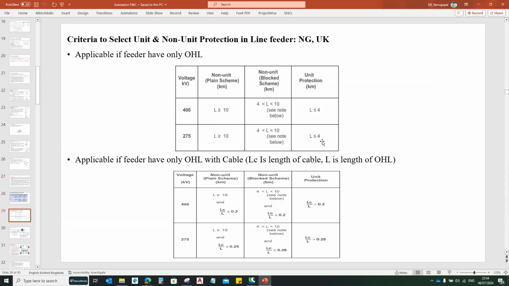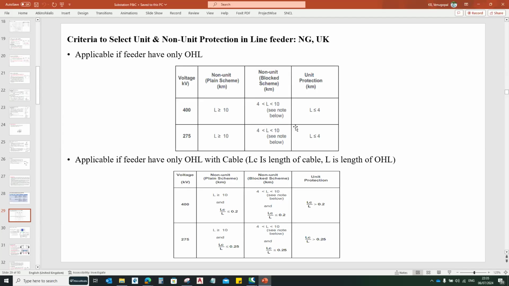So this is the selection parameter for the national grid, which is the UK, which is slightly different from the Indian grid. In the Indian grid, you can see transmission line lengths like 100 kilometers, 200 kilometers also. But in the national grid, the maximum length of the transmission line is 50 kilometers. In the UK the maximum length is only 50 kilometers, but in India it goes to 40, 50, 80, 100 kilometers, sometimes 200 kilometers also. Some transmission lines are constructed like that here.